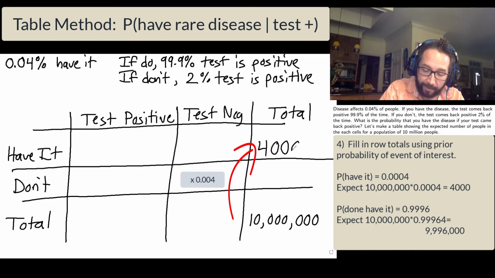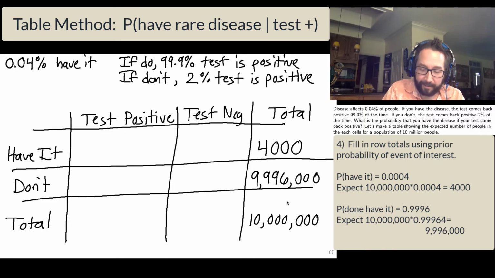So if I split these 10 million people into two different groups, only 4,000 would actually have the disease, and the remaining 9,996,000 would not. That's just how rare that disease actually is. My goal is to continue to fill in this table, and then eventually this conditional probability calculation will emerge. Without any additional information on one of these 10 million people, picking one at random, there's a 4,000 out of 10 million chance, that 0.04% chance, of having it. How does that change when I try to incorporate the fact that the test came back positive?